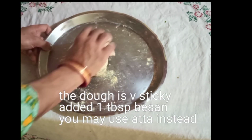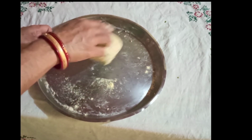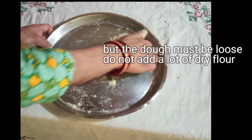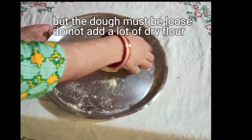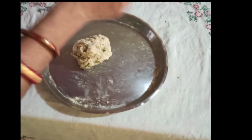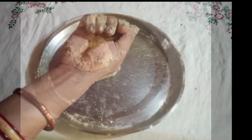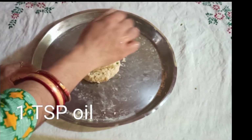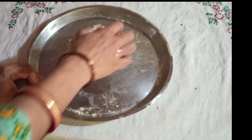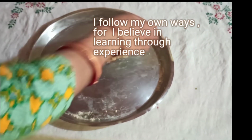At this stage, the dough felt very sticky, so I added 1 tablespoon of besan or chickpea flour. If you don't want to include chickpea flour, you may add atta or oats instead. But the dough must be loose. Do not add a lot of dry flour. 1 to 2 tablespoons of extra flour is more than enough. Now at this stage, add 1 teaspoon of oil and start kneading it again until it looks a little better.